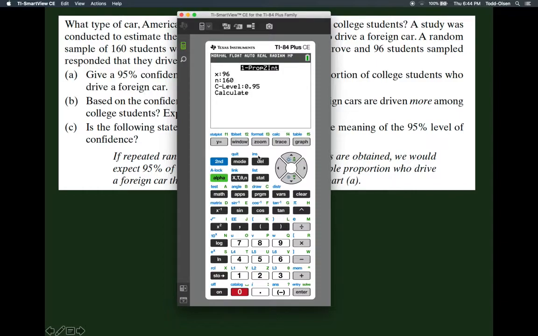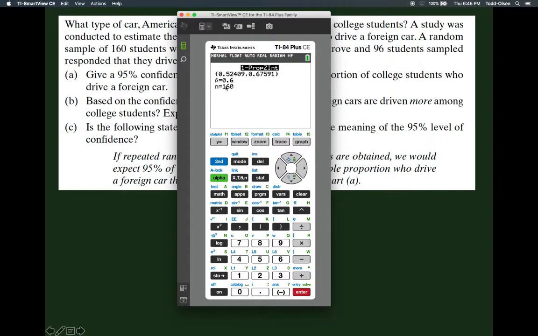Confidence level, well, we can adjust this. If we increase the confidence level, the width of the interval will get wider. If we decrease the confidence level, the width of the interval will get narrower. 95% is a very common level of confidence, and this is what the problem asks for as well. So what we have here is a range of values. Essentially, this interval ranges from 52% to 68% roughly.